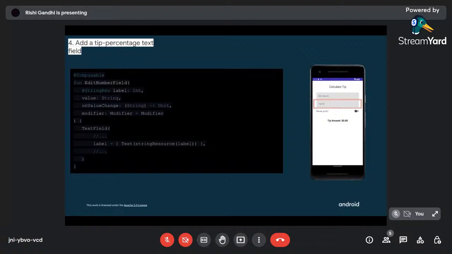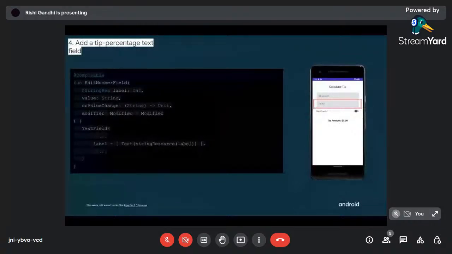To add the text field, you can reuse the stateless composable, but with a different label. To make this change, you need to pass the label as a parameter rather than hard code it inside the composable function. To make the composable function reusable, you can see the code snippet here. Please go through it.